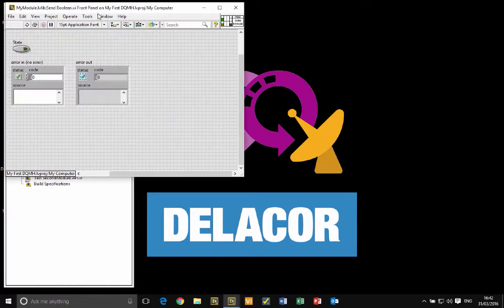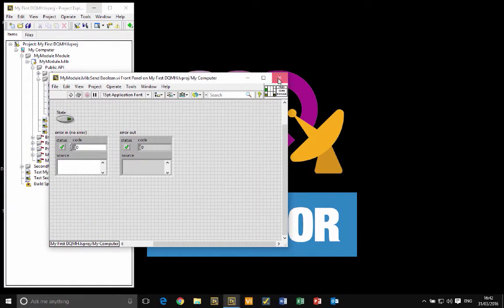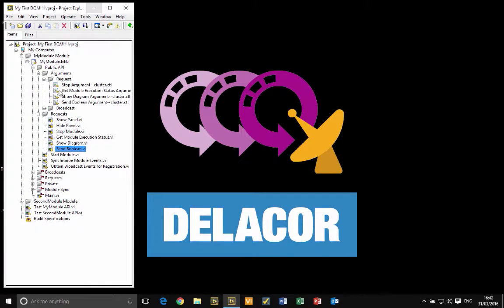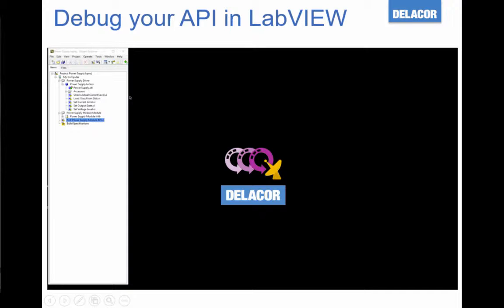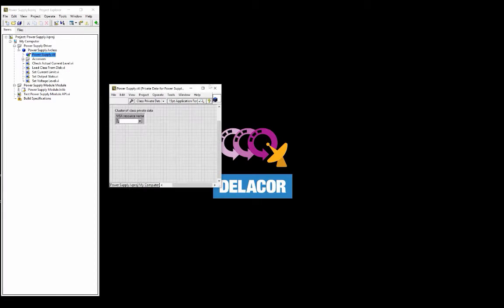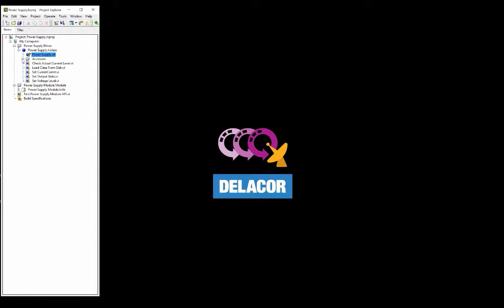But that API call that I've made, I've tested it in my API tester, but I can now call it from a LabVIEW application, or I can call it directly from TestStand, and it will have the same effect. It will affect the behavior of my asynchronously running module. So what does this mean? It means that we can entirely debug my API from the LabVIEW environment before I start working without having to really generate any test harnesses to cope with the fact that maybe I'm doing things in a different order in TestStand. I can replicate the order of the API calls from my API tester the same as I would be doing from TestStand.